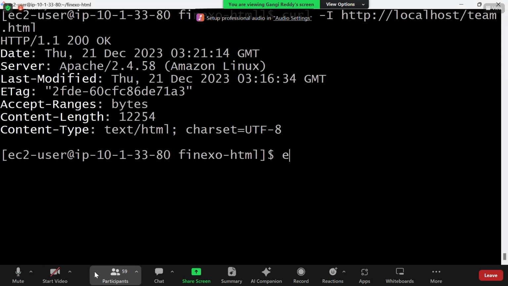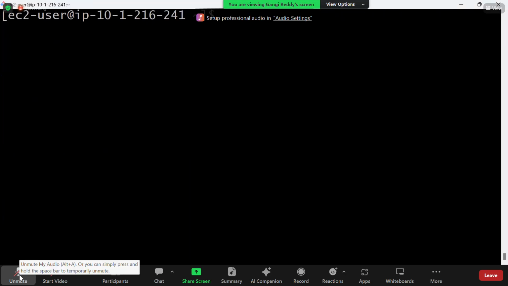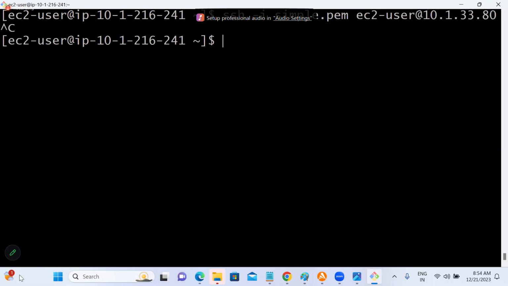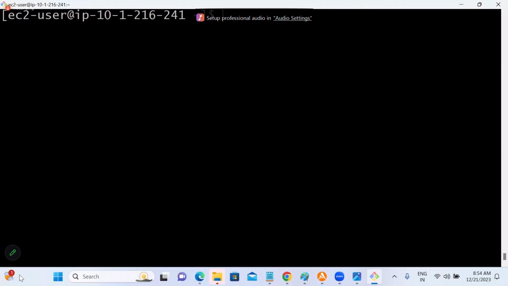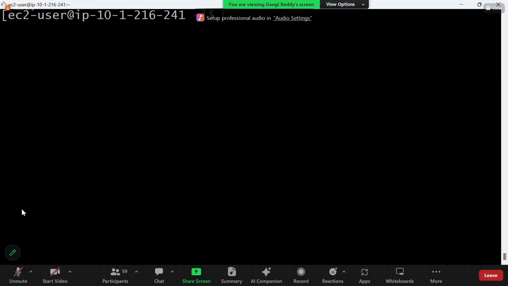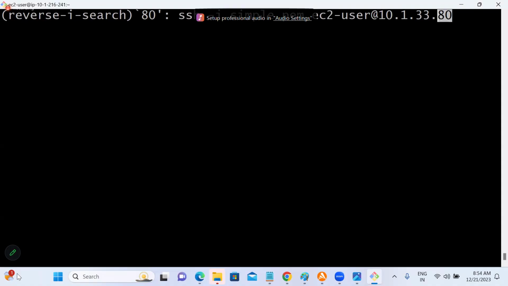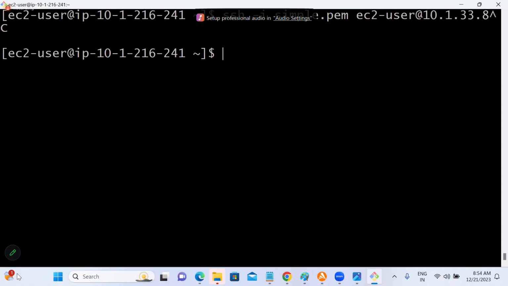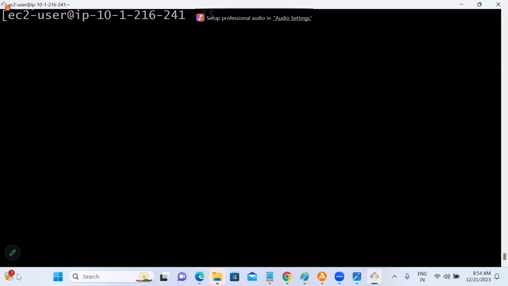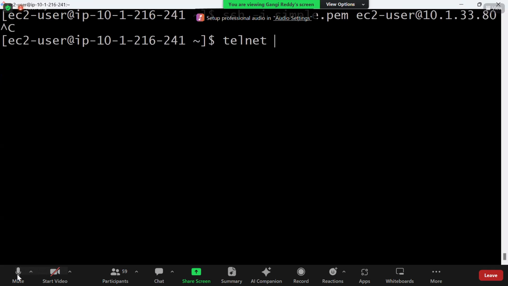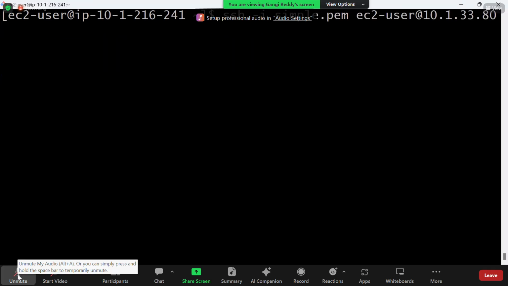Please do these things. We will be doing it like this whenever the situation is not going properly. We will do this test a lot of times. Curl HTTP. Earlier we were doing the telnet one. Earlier, what was the error you got last time when you did telnet on port 80? Timeout. Timeout is when you have not allowed it in the security group. Wait. You allowed it, right?